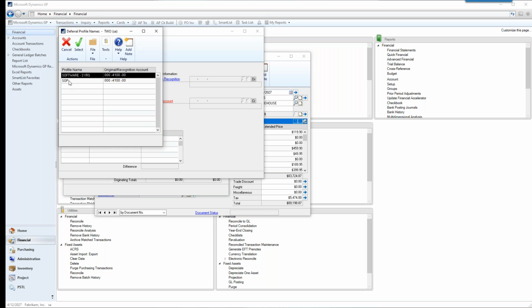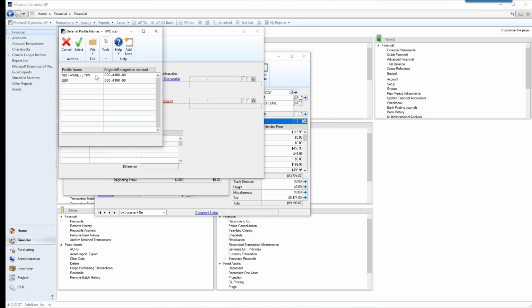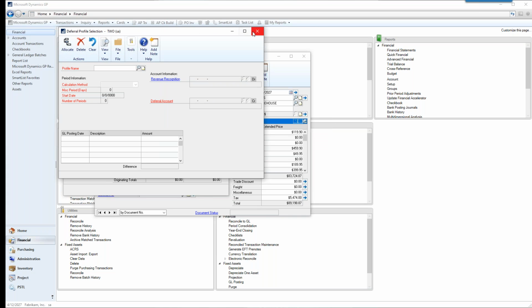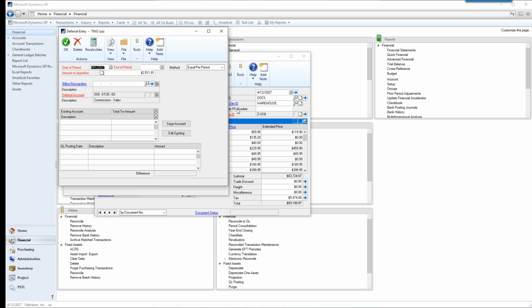And from there, I could choose, it's not gonna let me do what I wanted. And I could also go into my deferral here and just set it up on the fly. So this is what it's meant to set up on the fly. I can go in here and I can say 501, 530, 2030. And then it will tell me what the option is. And I can choose what my billing recognition GL account is going to be and where the deferral is going to go on that.